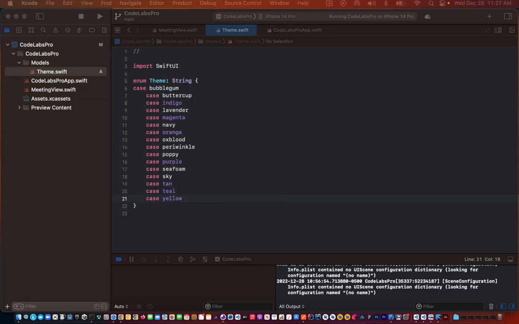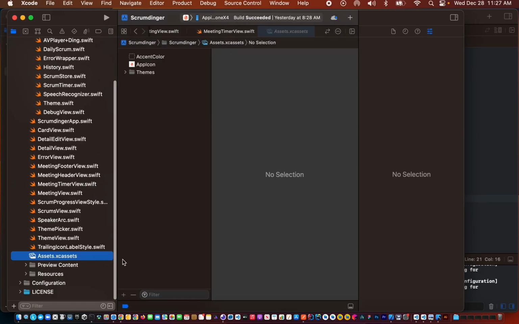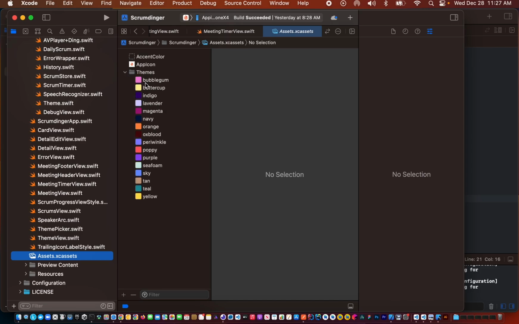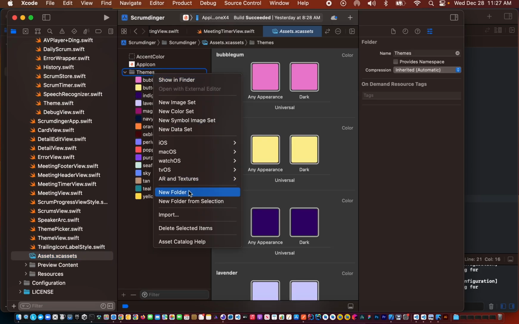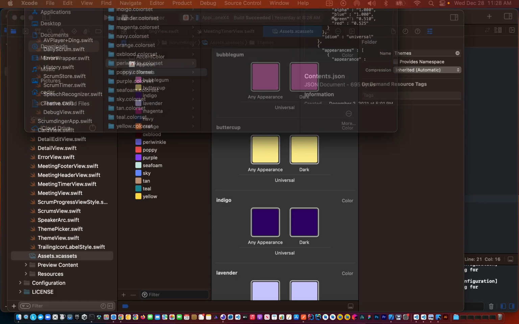So to copy over the values, we can go to assets, themes, click, and we can say show in Finder, and that gives us all the values here.